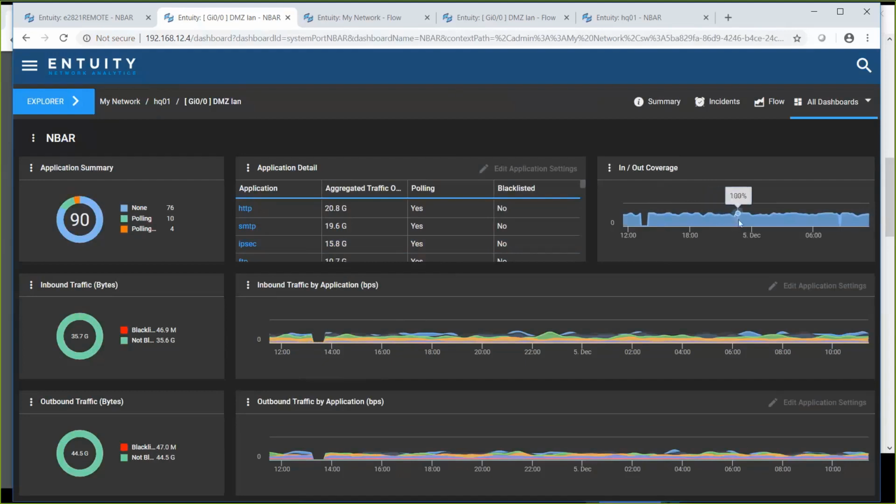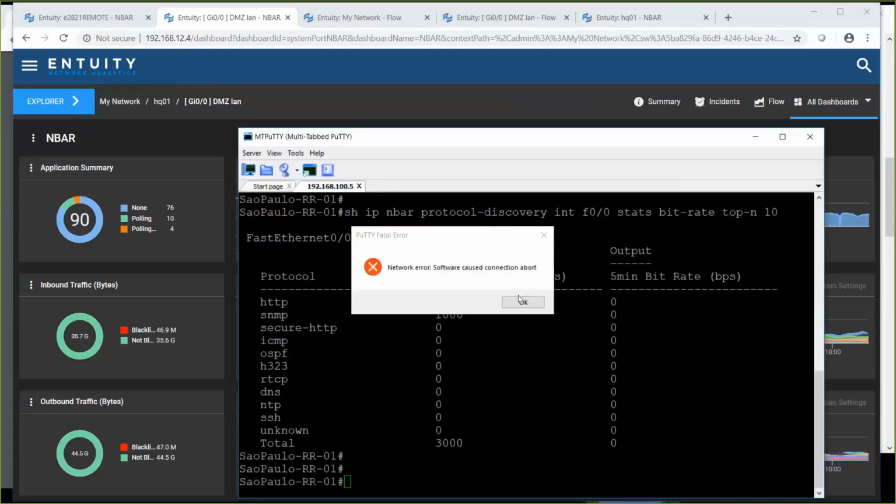And I can see based on the in and out coverage that I've got pretty good coverage. I've got 100% for different time frames. But if I was running 50%, it might be something where I want to take a look and see what are the applications I'm not pulling for that I should. And there's a good way to do that. And actually, you can do this right from a console session on the device. So actually, I'll bring up my device here.